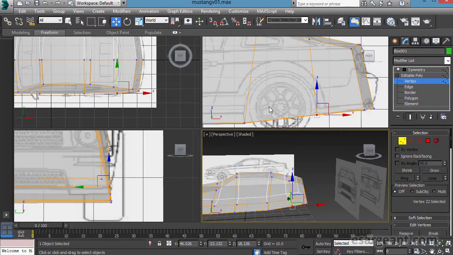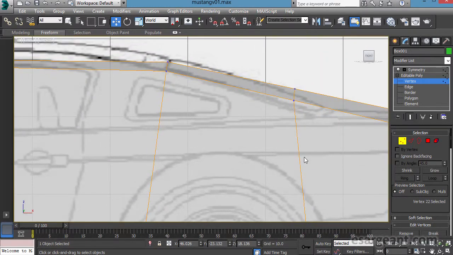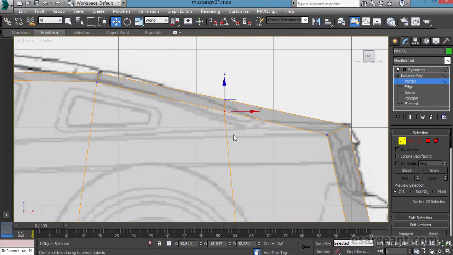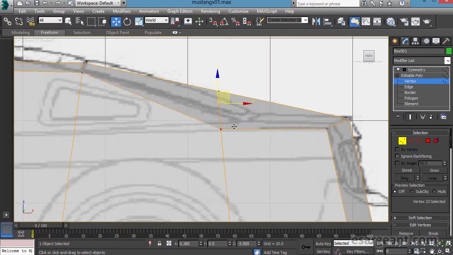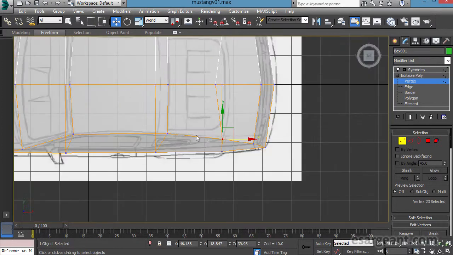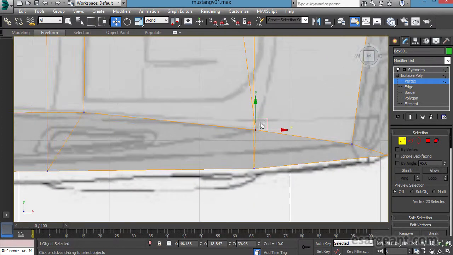And start to work on the rest of these. So where should this one go? At this point, I'm going to continue this line that comes down the back of the vehicle, and I'll bring this probably to here where they intersect this line and this line, the corner of that window. So bearing that in mind, you can see that, oh, actually by default that perfectly lines up into the corner of that window.